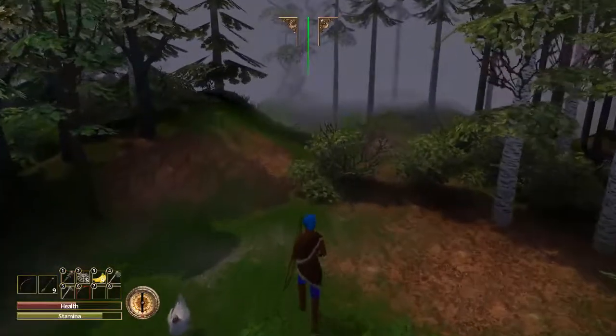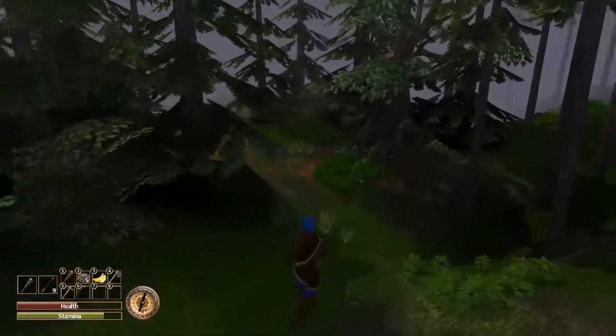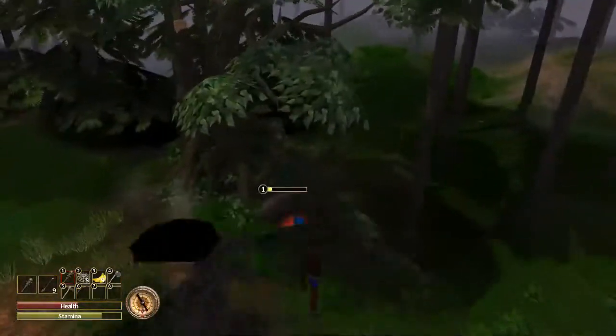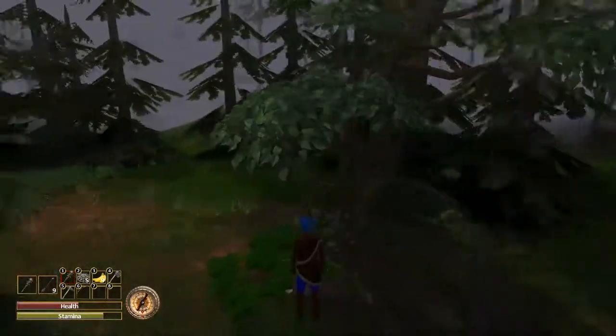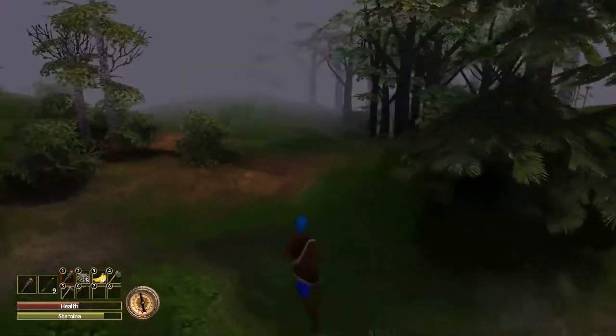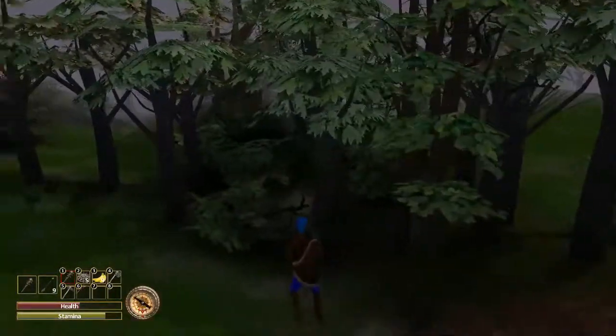Half the time, the bow doesn't even go more than like 10 meters. It's terrible. It is so bad. Yes, we got him, guys. Did he drop a fang? He dropped one, so there's one down. One down, three to go.